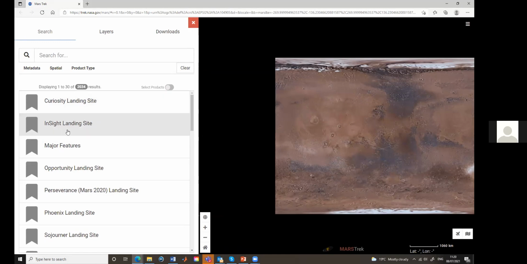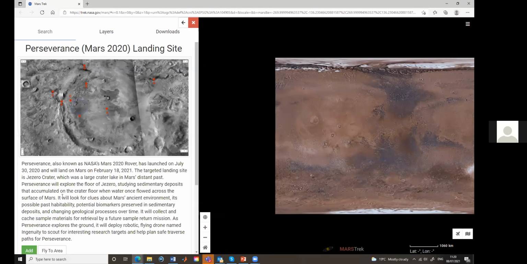Straight away, we have some landing sites, and we have the Perseverance landing site. So it would be nice if we go and explore the landing site. If we click on it, a new panel opens up, and we have some description of the mission. On the top, we have a reference image.